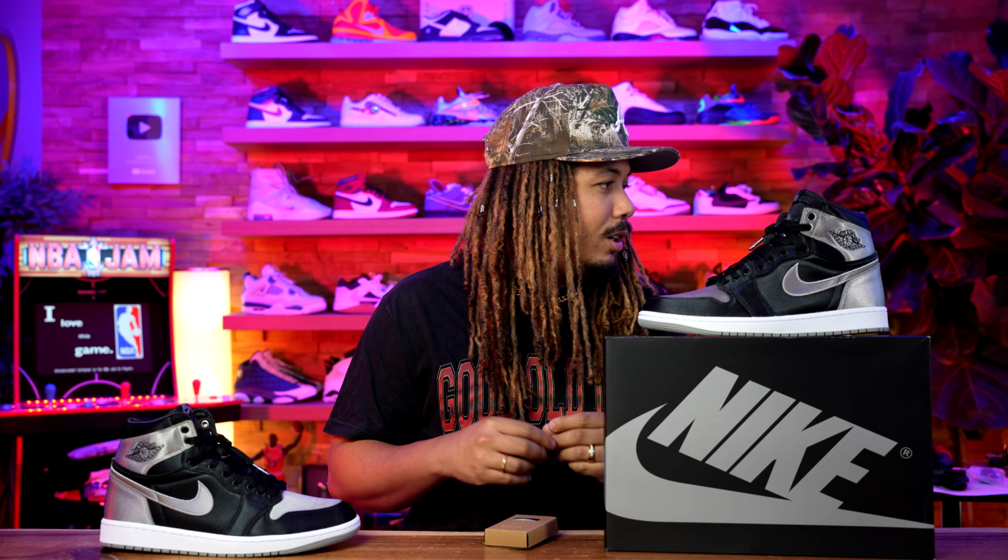Some pairs slightly below, and I mean slightly, as in like 160, 159, but after all the fees and all that, you're probably gonna be paying retail. So that gives me the thought process that these are, for the most part, probably gonna do fairly well. Are they gonna sell out instantly? No, but it may be a shoe that you want to at least pay a little bit of attention to, because you might not be able to just wake up at 12 o'clock and go on a site and grab it. It may have a little bit of a hit to it. So just keep your eyes and ears peeled on that.